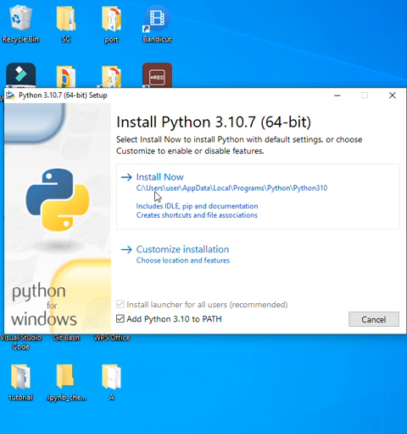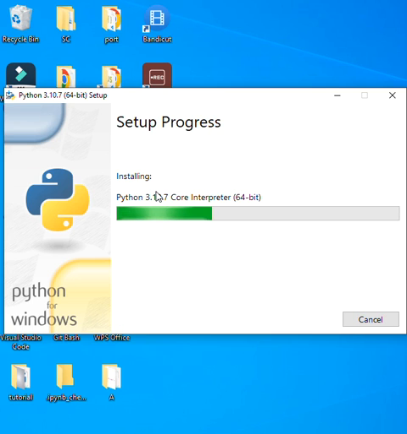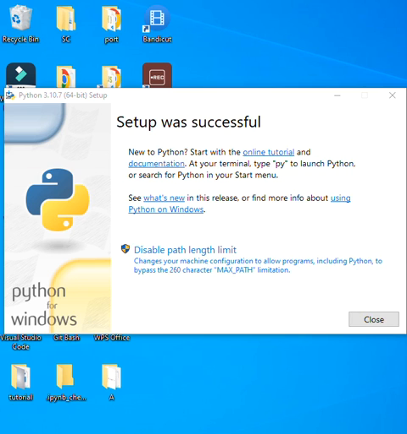So let's install now. Let's wait a few minutes for the installation to be done. Yeah, so it's done, and this installation has completed now.